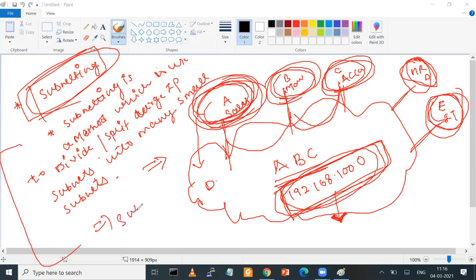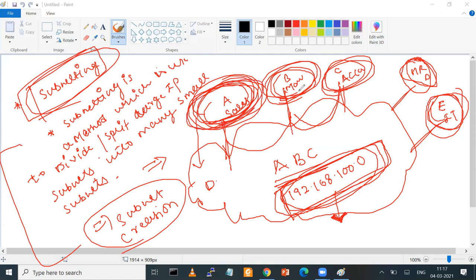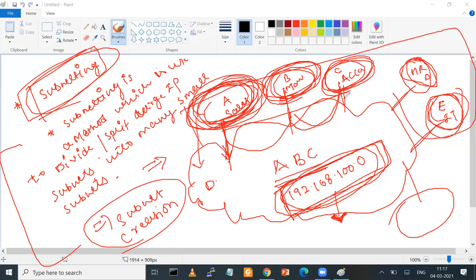So the very first method is to create subnets, so we have to understand the subnet creation method: how we create subnets. And once you have done subnetting, inter-department communication won't be possible, because sales becomes a separate broadcast domain, marketing becomes separate, and HR and accounts also become separate. It is also important to know the exact requirement, like how many subnets you require. In my case, I'm going to assume we require only five subnets, so we have to split into five small subnets, and we have the IP address 192.168.100.0. All right, that's the very first part of subnetting which we have to understand.